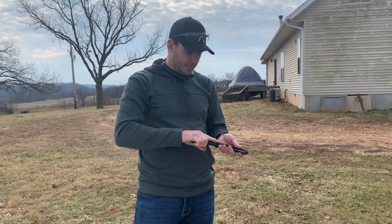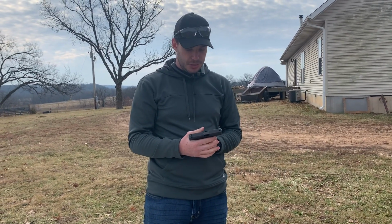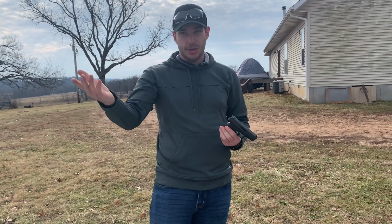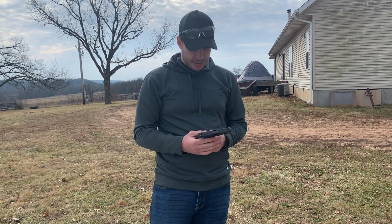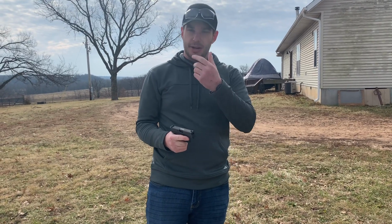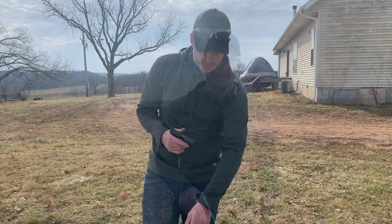That's a big thing when it comes to Glocks, they're just so simple. That's point and shoot. They have decent sights on them. They're fairly accurate. We'll show that later. And I like them. I think they're great guns. So let's go down to the range here and we'll do a little bit of shooting and see how it stacks up.